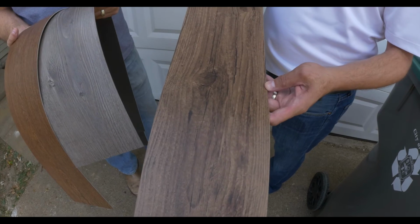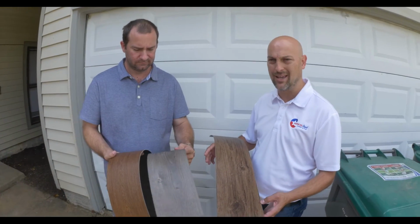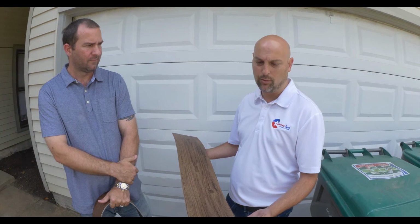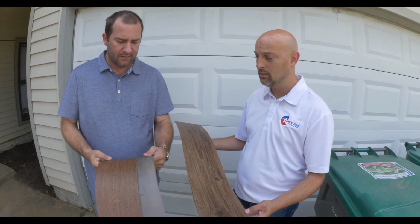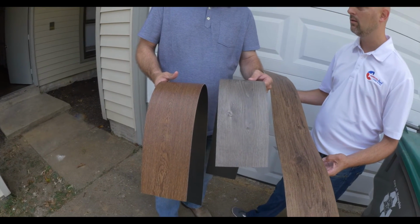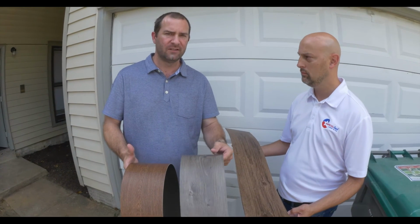And as Curt said, if one were to ruin, we always leave a couple extra at the house in the attic. You go in and you plop one right back down and you can't even tell the difference. When you had carpet, you would have to replace the whole room or the whole room in the hall with the seam. With these, you just don't have to do that. And a product like this, also just to note, is far more cost effective for investors as compared to, say, laminate hardwood flooring or actual real hardwood flooring.